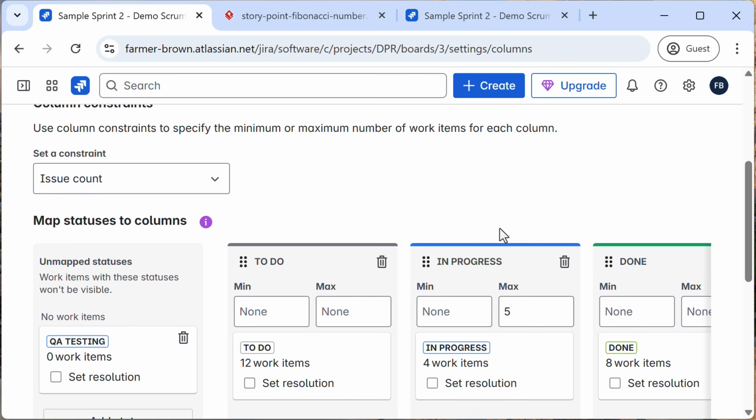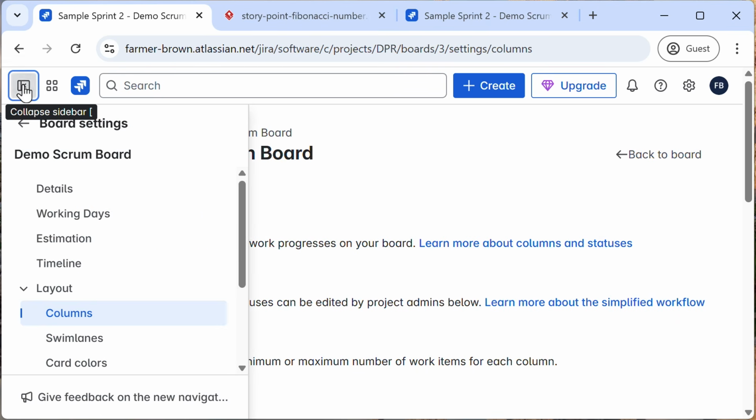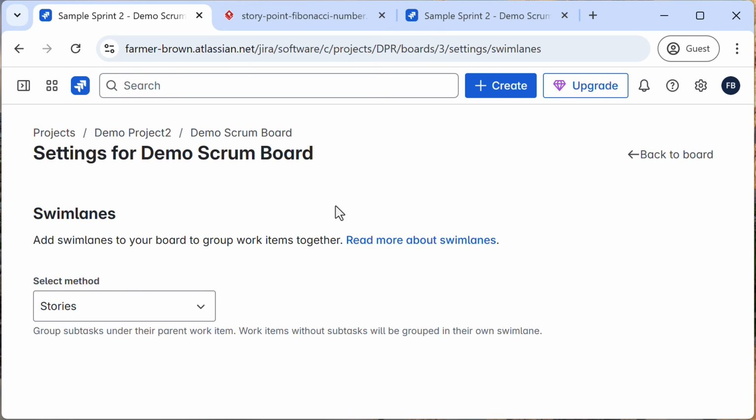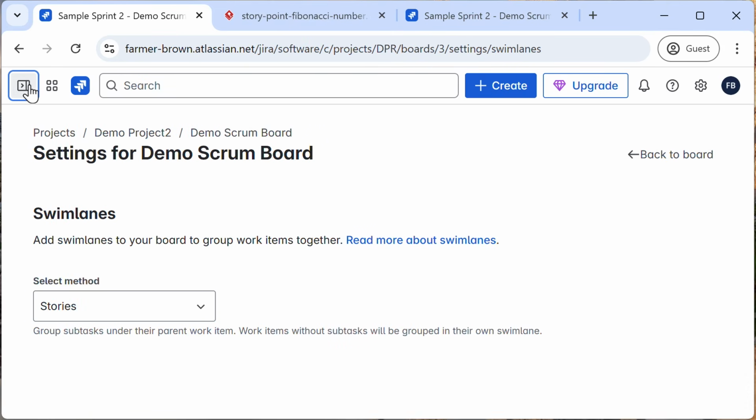That's kind of fundamental to the Kanban approach. I'm using a Scrum board here, so I'll back this out. Swim lanes. You can change some default settings for how the swim lanes are grouped on your board.